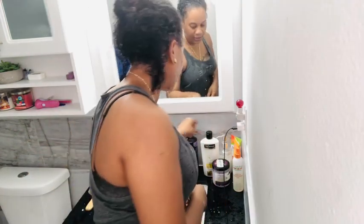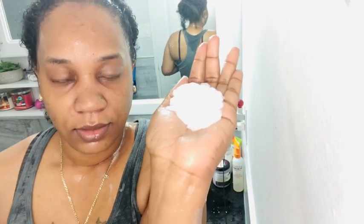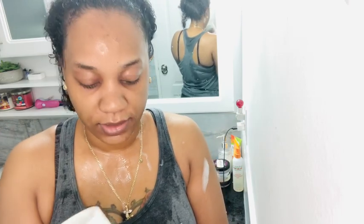Okay guys, so now I am going to condition my hair. And this is where I detangle my hair when I put in a conditioner. I like to use a lot of conditioner in my hair just to get it nice and soft so I can detangle.